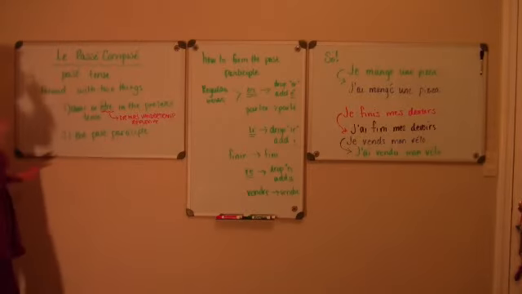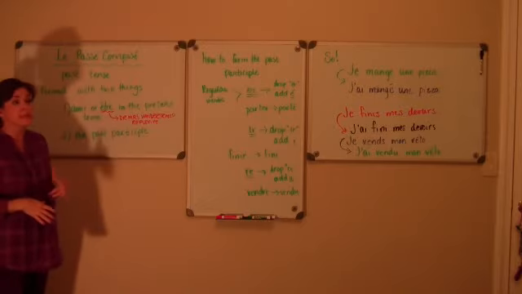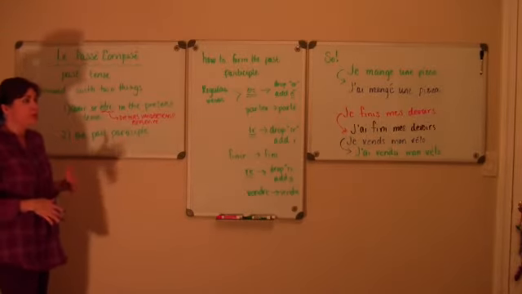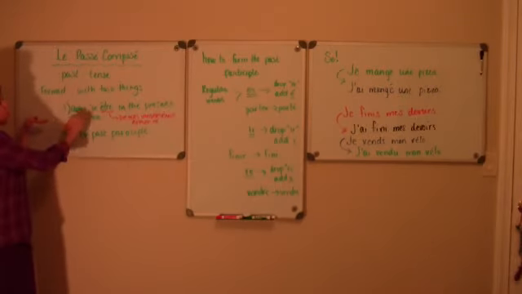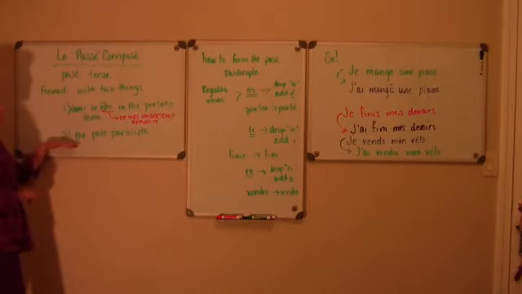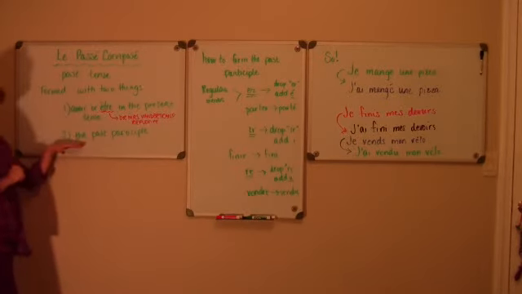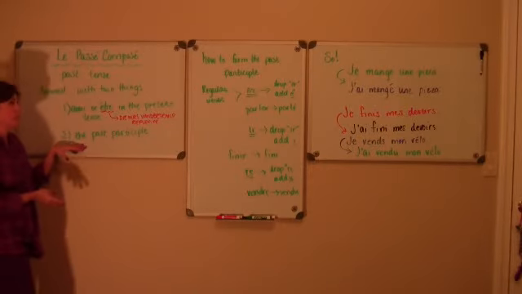Just be careful. We need to remember that in French, in the present tense, we don't have helping verbs. It's already built into the present tense. So, avoir or être is used in the passé composé. And then, in addition to avoir or être in the present tense, I have to add what's called the past participle or le participe passé.